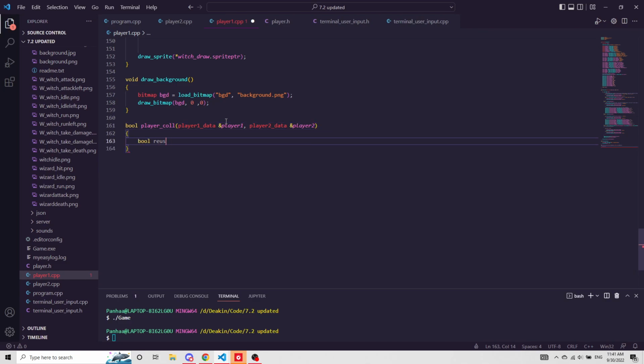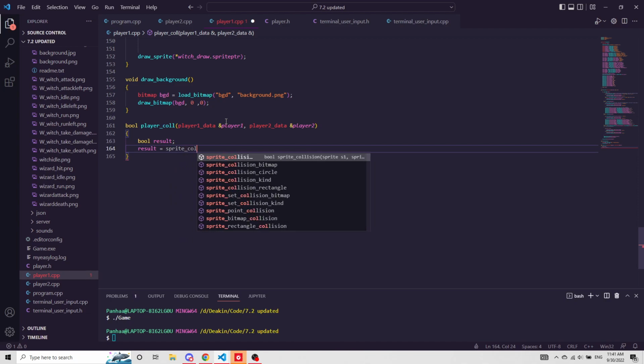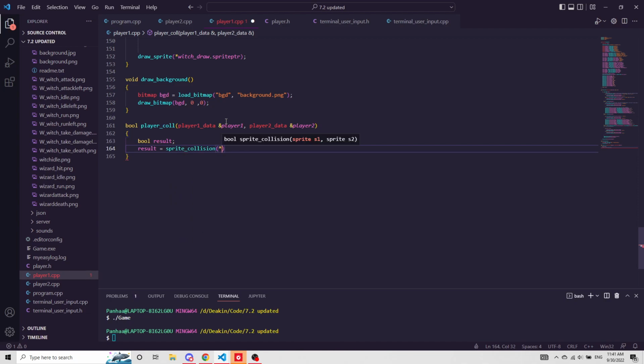We're gonna create a new bool called result, and then result is going to be equal to one of the actual SplashKit functions. It's called sprite collision. After that, it's just a matter of passing in the actual sprites.